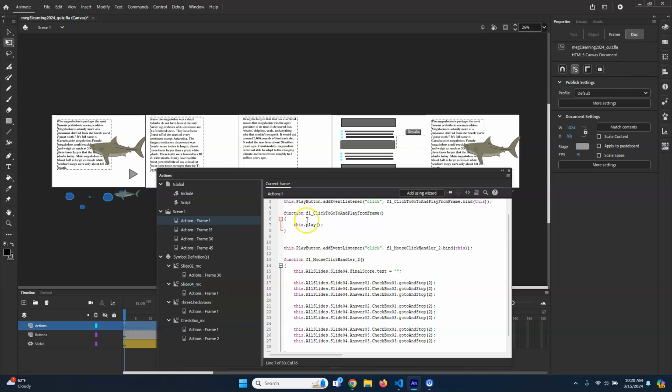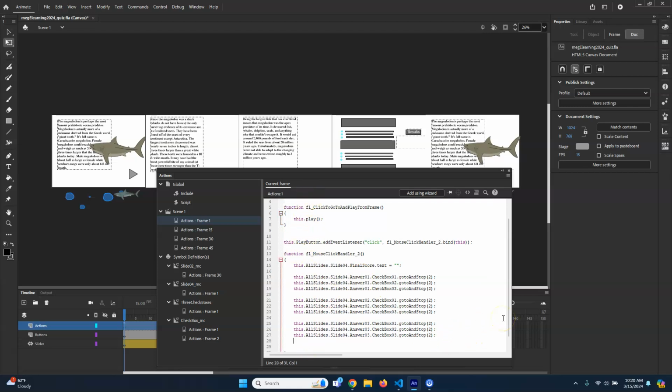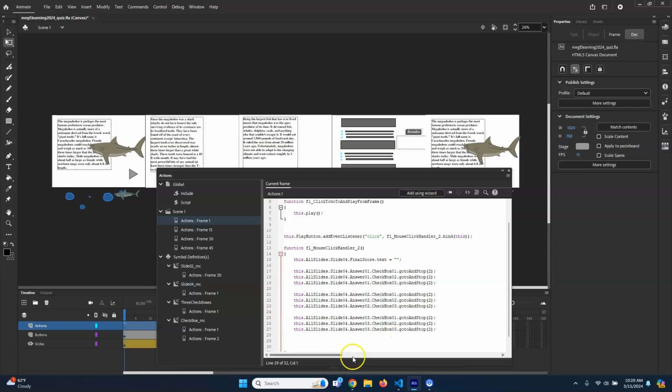But anyway, we're just going to add a reset inside of this. So we're just going to say this dot slide. Oh, I'm sorry. It's going to be all slides first. All slides, then dot slide 02 dot, and then just play, right? Because it'll have a stop, and that'll just reset it to play again.